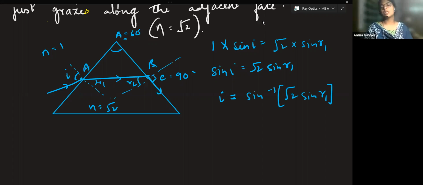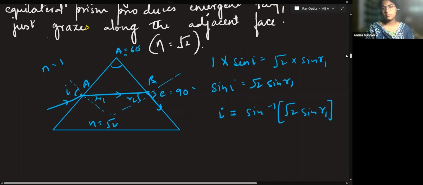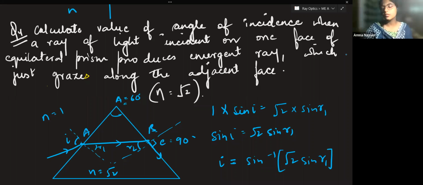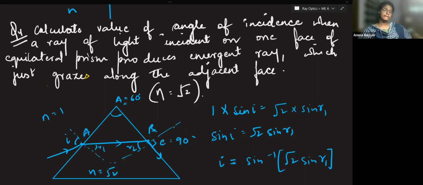Angle of incidence was asked to us simply. This is the question. Angle of incidence was asked. I have calculated angle of incidence. So is there any issue in this answer, or this answer is fine? This is what we wanted to calculate. Yes, Khalid. Salman: Sir, maybe the question is incomplete, because we didn't find the value of R1, right? Perfect. Very good.